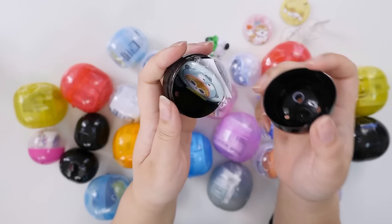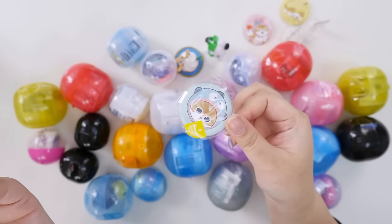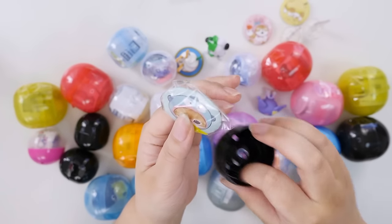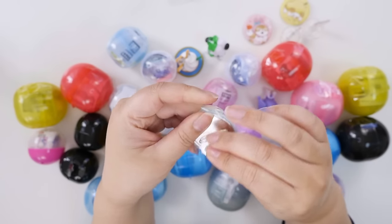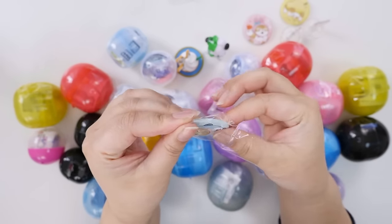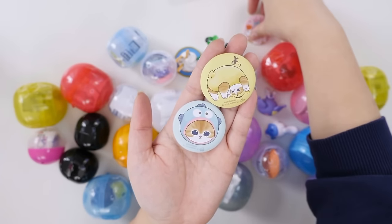I'll just let them claim the ones that they want. Hangyodon! Where's Kuromi? This one's cute though — it's Hangyodon's birthday last week so we can't be too mean. This is cute. Why are they all the orange cat though? It's all the same cat. The figures — they're all different colored cats.